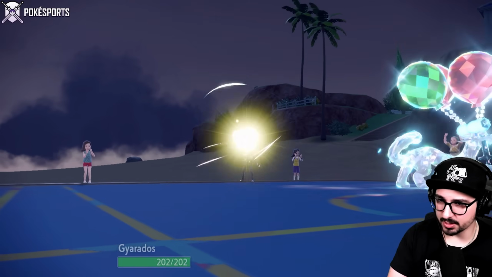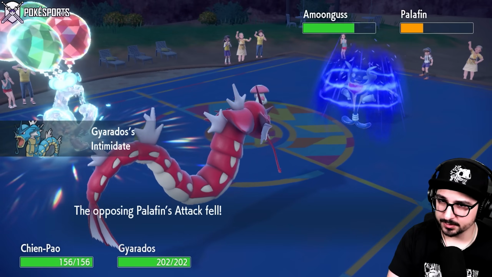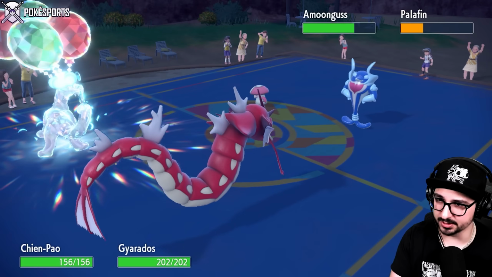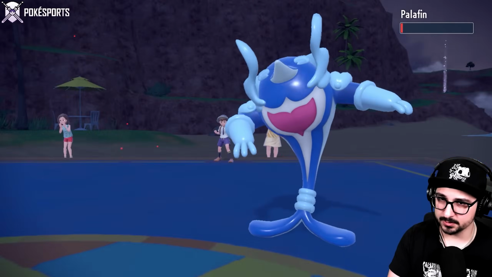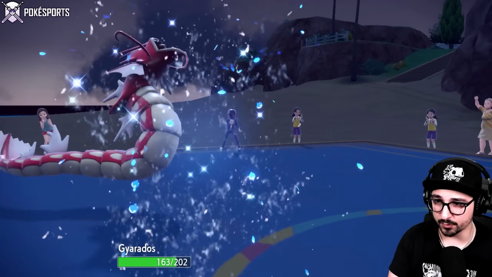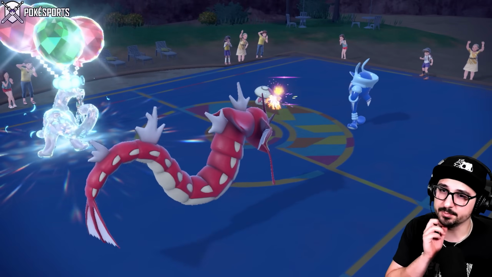Gyarados, the early riser's coming out. I'm assuming the Amoonguss is going to swap now into the Arcanine. But I got the Intimidate off on their Palafin, which might force the Palafin out eventually. Oh, it's so close. They actually don't switch Gyarados out at all. They just go for a Jet Punch into my Gyarados spot. I meant Arcanine. And then Pollen Puff. Okay.